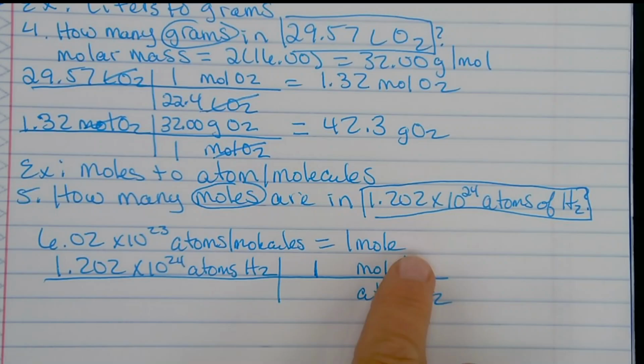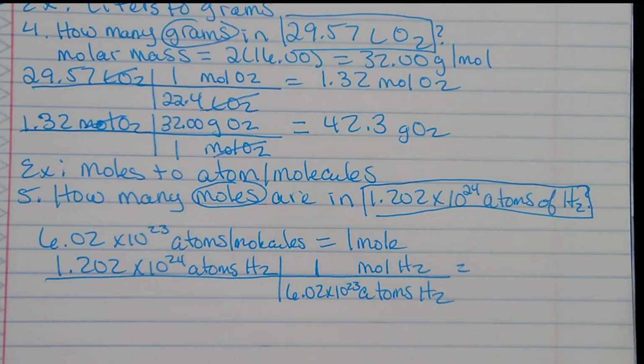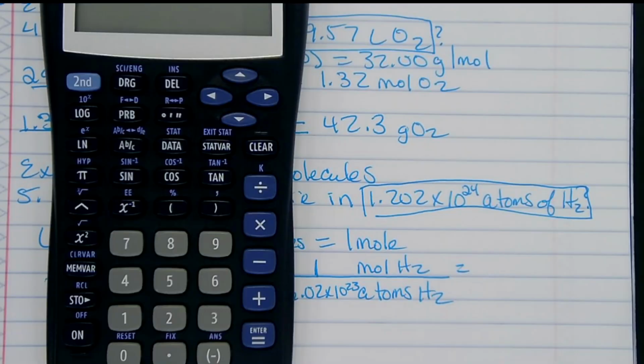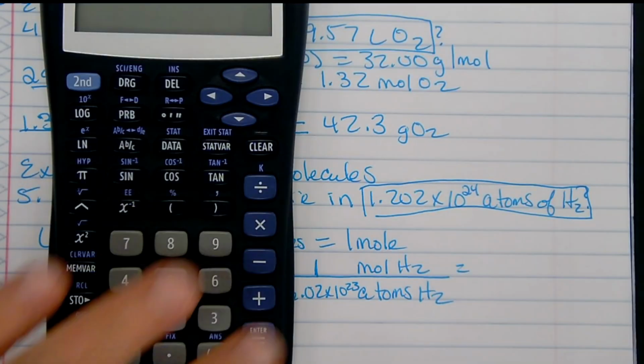So now let's learn how to put this in our calculator. I want everyone to look at your calculator. Mine's a little different, but I'm going to use my class one. You're all looking for a button that says big E. So I'm going to show you on these calculators that are mine. This is a school one. Right above this X to the -1, hopefully you all see a big E. My other one, if you have one of the other versions of the TI-30X, has this EE button.